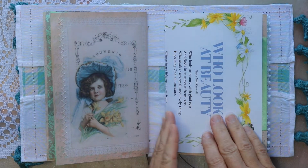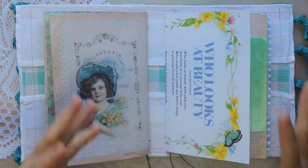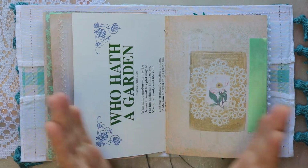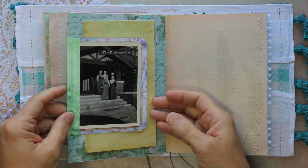I left a lot of room because here's what I don't know: how much stuff is she going to add? How many pockets? Is she going to add belly bands? And I wanted to give her ample room to do whatever she wanted. So this will not become a gator mouth. I left plenty of room for her.